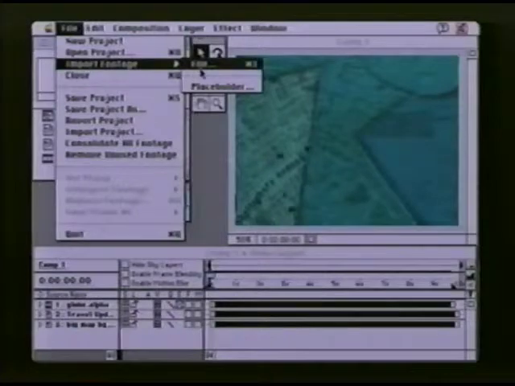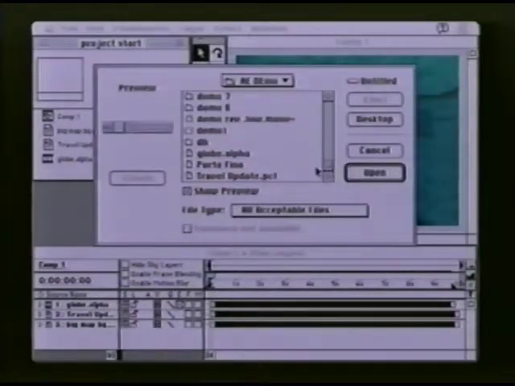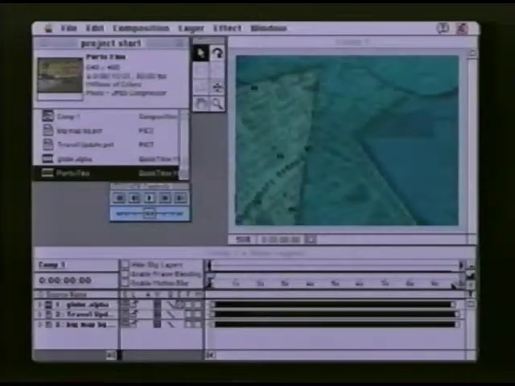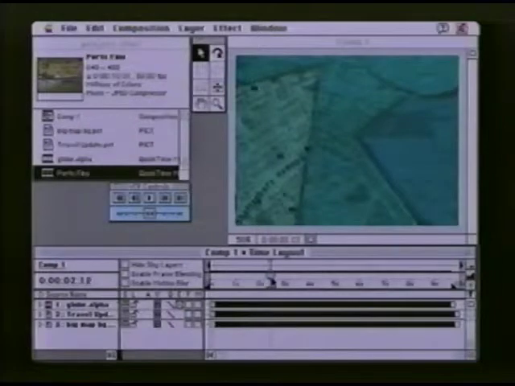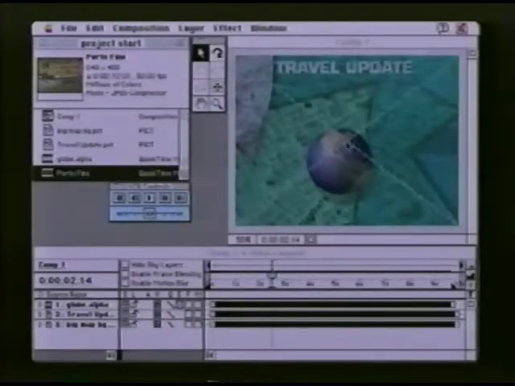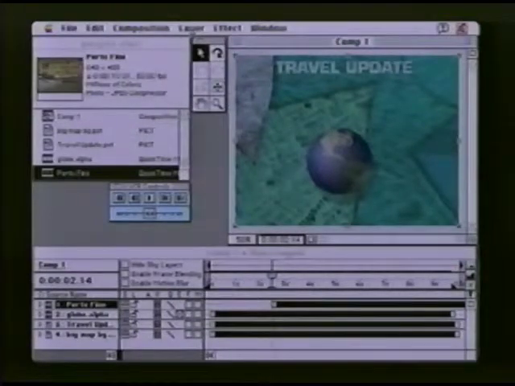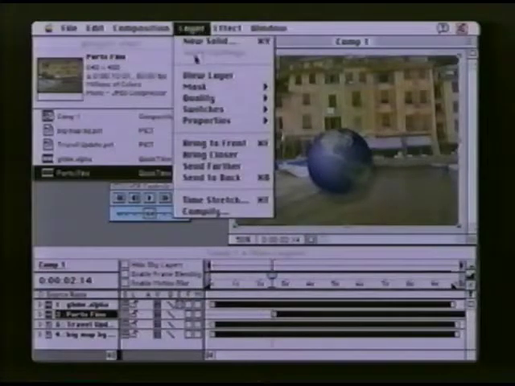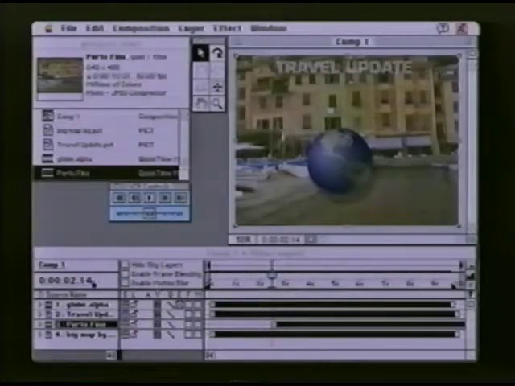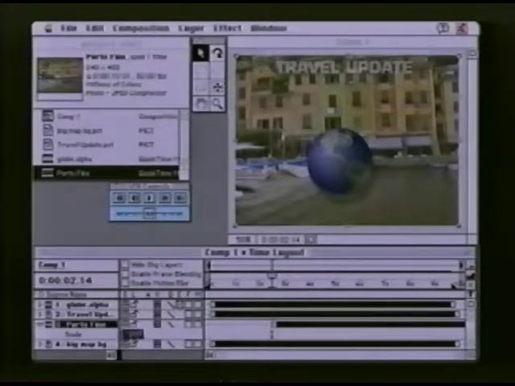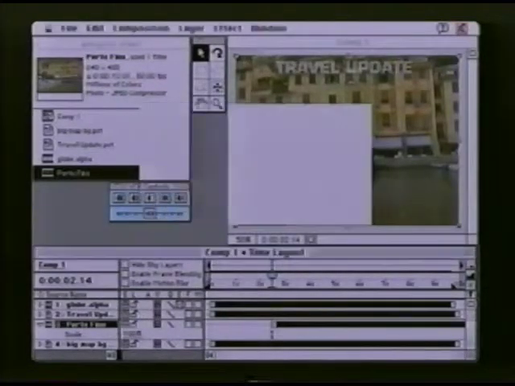Okay, now your producer wants to add a move on a video shot to the animation you've already completed. Without getting too bothered, you import that video scene, which is a QuickTime movie. Move the time marker to where you want the effect to begin, and drag your QuickTime clip into the composition. Move it back a few layers. Mark your keyframe. Scale your image to 0.